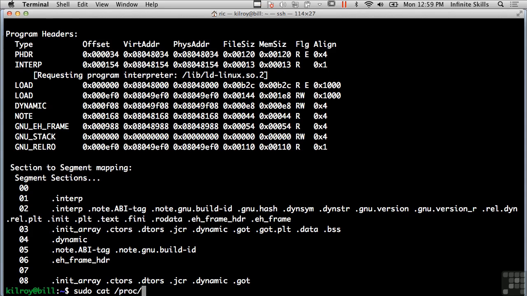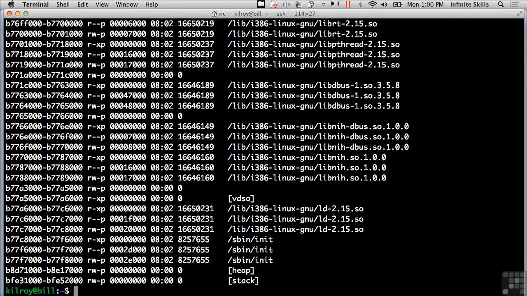It's just information about the different processes that are stored in a portion of the running file system, or they appear to be stored in a portion of the running file system so that you can access the data. So let's just take a look at process 1. And that would be the init process. And I'm going to open up the maps file.